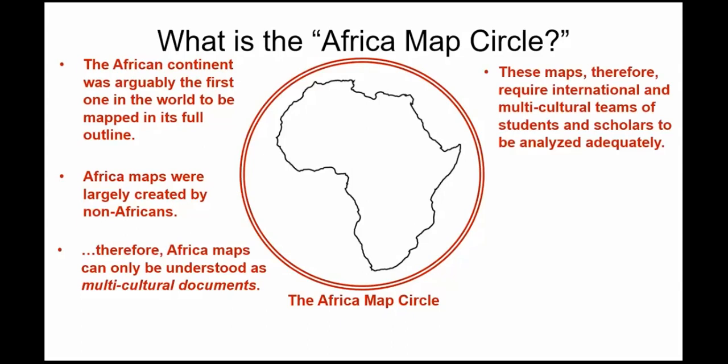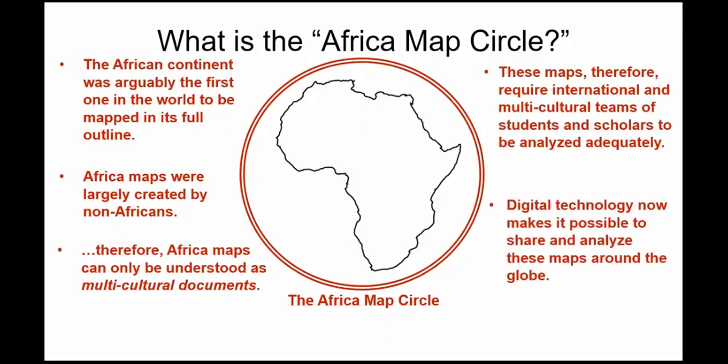These maps are multicultural to begin with, and they require international and multicultural teams of students and scholars to be analyzed adequately. They can't be understood from only one linguistic tradition, for example, nor can they be fully understood if we don't understand what a place name means in the local language. Digital technology now makes it possible to share and analyze these maps around the globe.